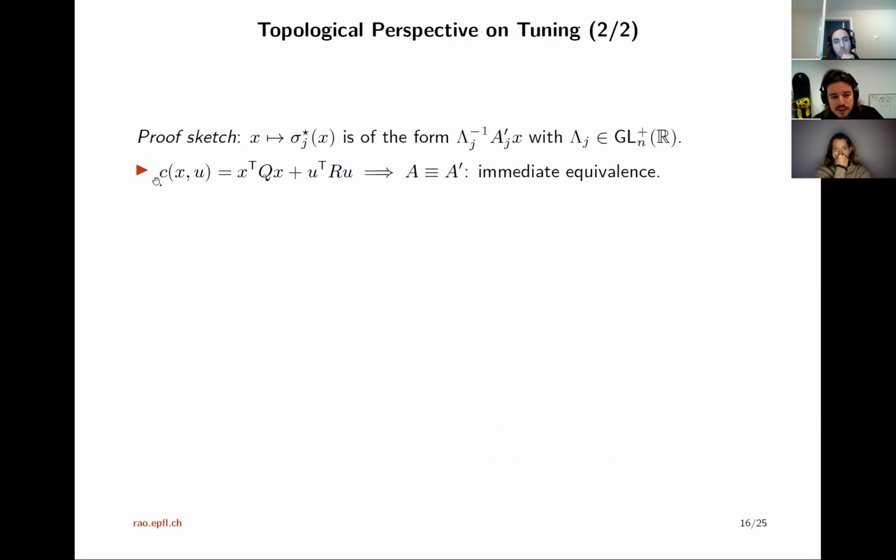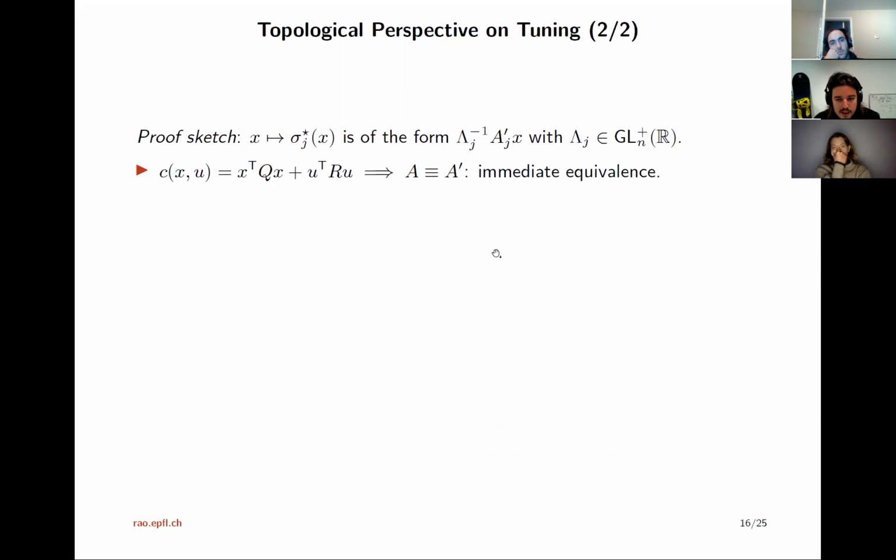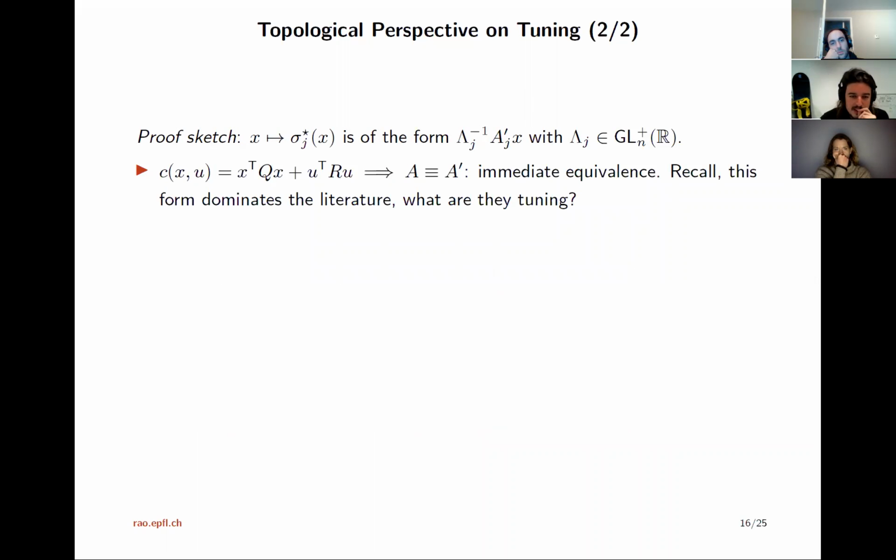But the implication is the following. In practice, everybody uses just these Q and R matrices and is talking about tuning all day long, but this result means that if you do not have an S, then all of the matrices in this set give rise to topologically equivalent systems. So when people talk about tuning all day long, actually they're not structurally tuning, they just tune perhaps some decay rates or something else, but they're not structurally tuning. So there's no way that if you change these matrices, you can go from a spring to a damper.